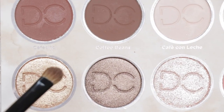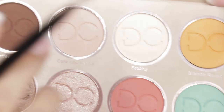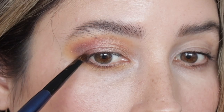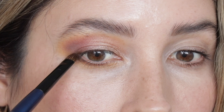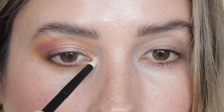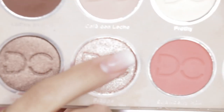Using my Syngery Builder brush with the shade Drizzle on the lid. Then I'm going back to Blonde Rose and taking it on my lower lash line. Sonia G Flat Definer brush with Coffee Bean very close to my lower lash line and also on the upper lash line at the end with a little flick. Then a small brush with Frothy in my inner corner, and then the shade Frappe — which has glitter — right in the middle of my lid. Now let me finish my other eyelid off camera and I'll be right back.